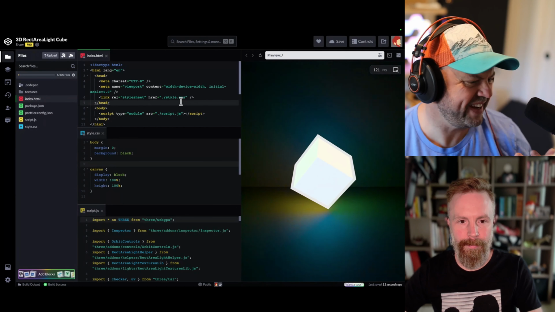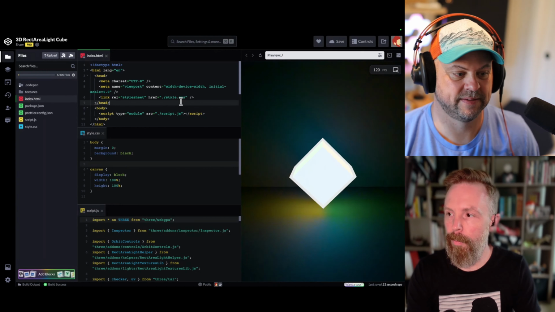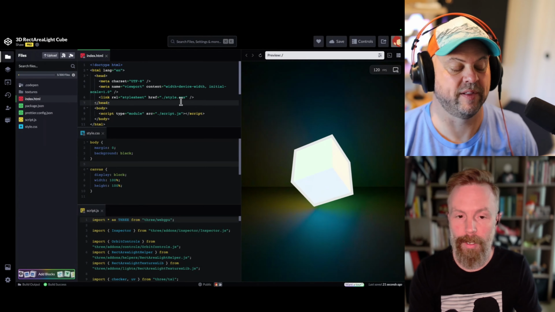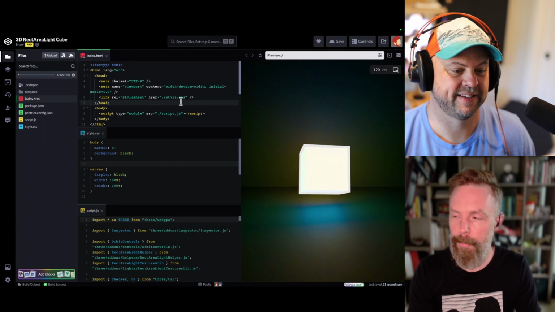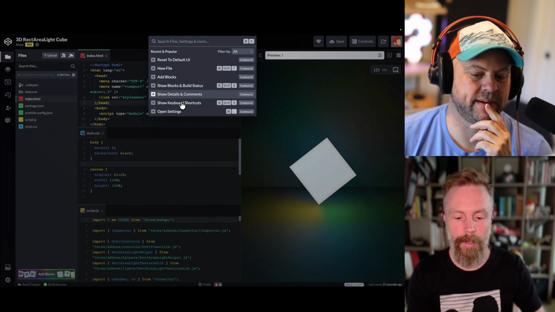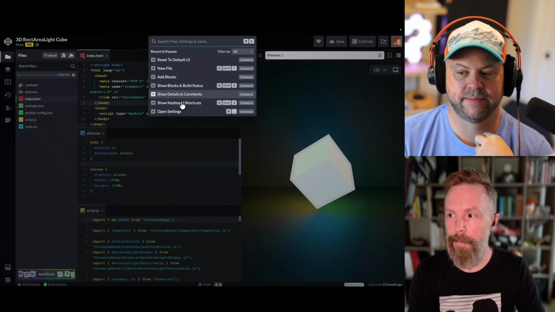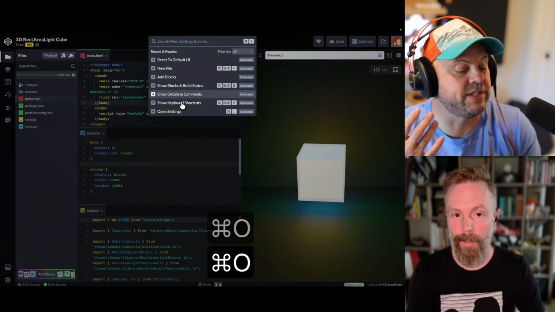But like Command P, I think that's print, right? You can't have that one. I'm trying to think of examples. There are some browser ones that can be overridden, like Command S and Command P. So in CodePen, that's where you have the Omnibar. We have that mapped to Command K, like you mentioned, but Command P also brings it up because that's a common command palette thing for VS Code and other editors. Yeah. We also have it mapped to Command O. Oh, so there's different levels of this. Yeah, the command palette thing, and Command Shift P I think opens it too. I have muscle memory for that too.